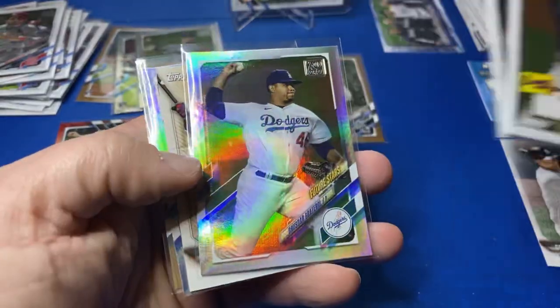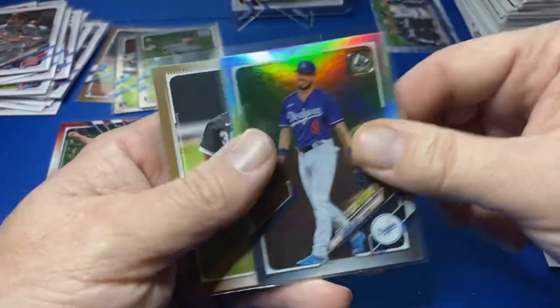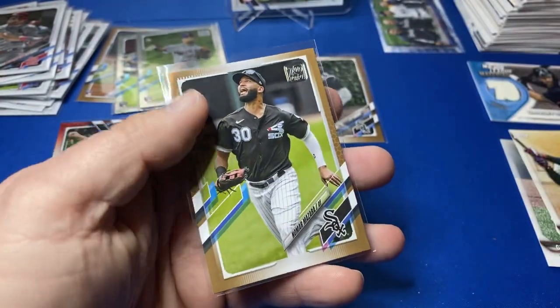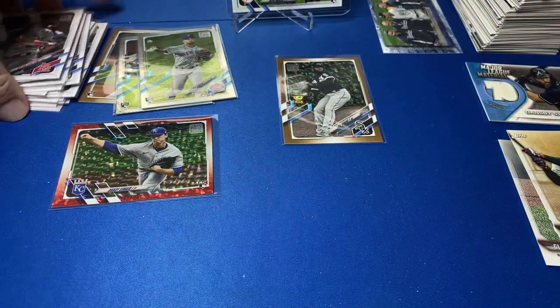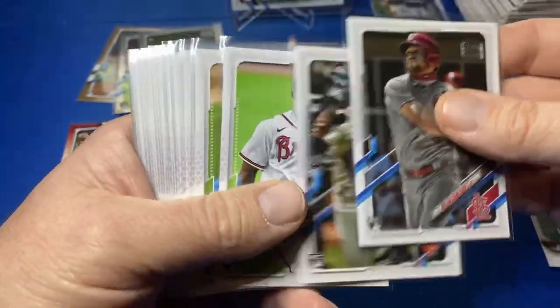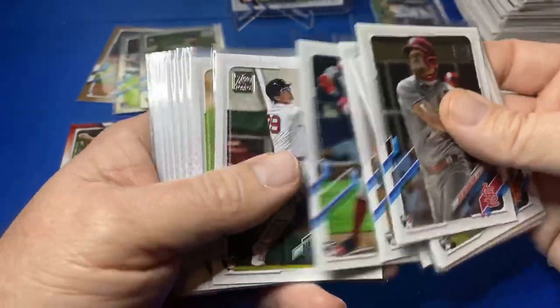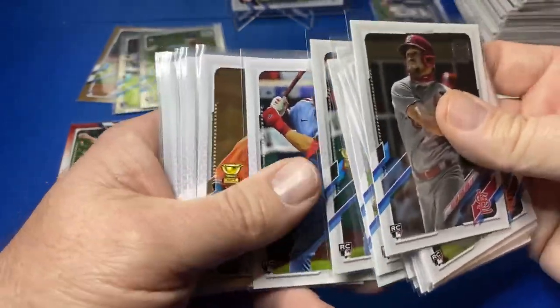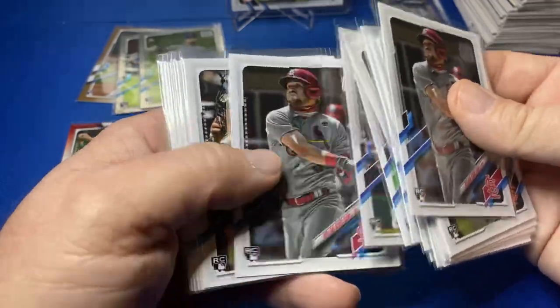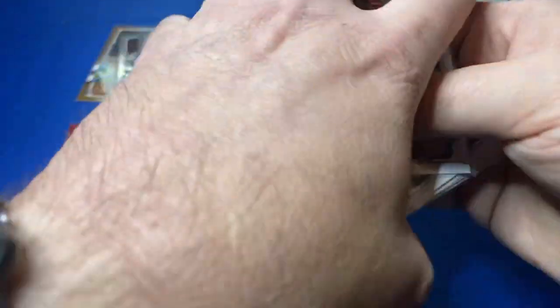Here's our couple '52 Chromes, Future Star, Home Run Challenge card, Future Star, and another gold. And then here's why we open them, boys. At least here's why I open them. These piles right here. The base rookie pile. As you can see, we are loading up. Big old pile of base rookies.